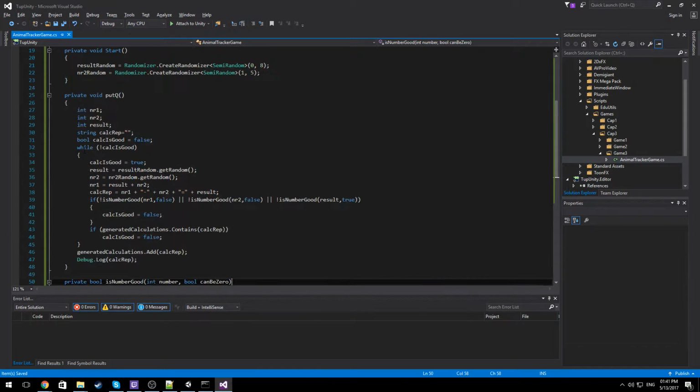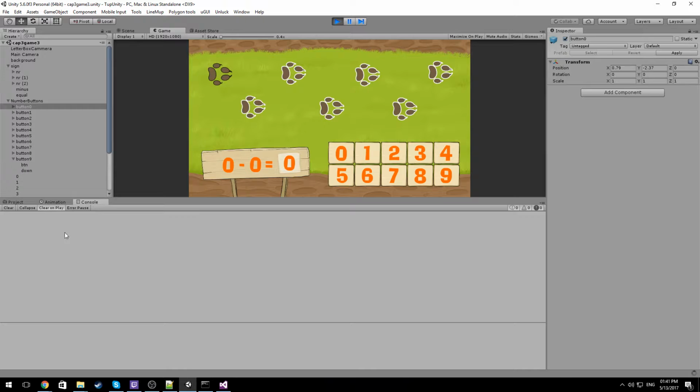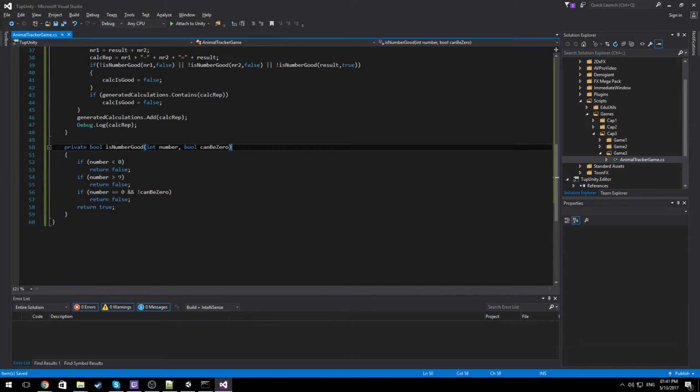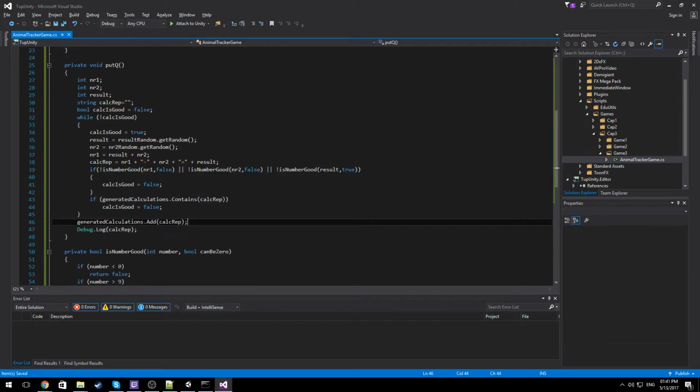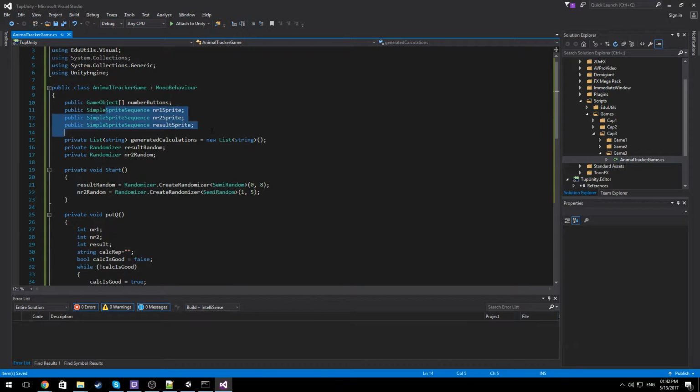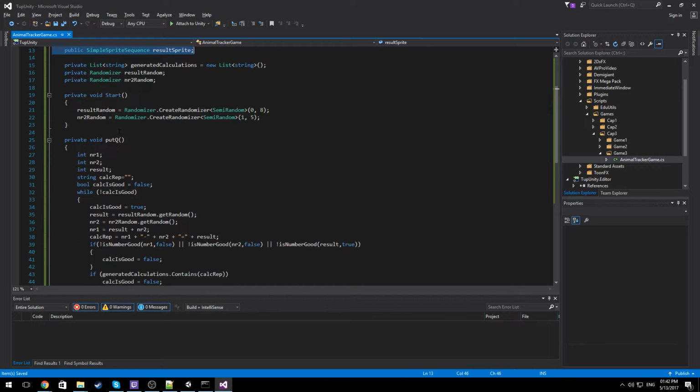And what we're going to do now is, until now we just showed our calculations in the console. Now we're going to be putting them on the screen. So let's do that. See, here are the game objects we'll be using to display them.